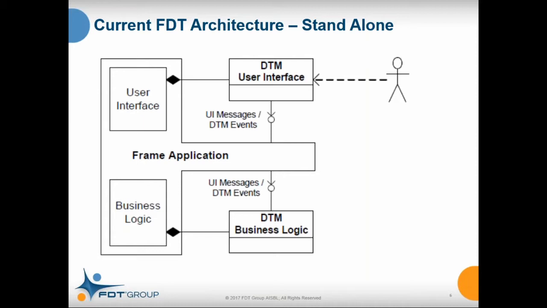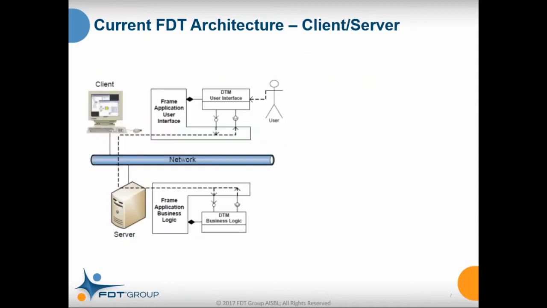That was critical to another requirement for FDT2 at the time, which was the ability to run a client-server architecture with FDT2. And some of the FDT members have deployed this type of architecture that you see here. So in this case now on the bottom, you've got the server running part of the frame, and it's holding all the business logic of all the DTMs. On the top of the diagram is the client, and there can be multiple clients distributed throughout the enterprise, and a piece of the frame is up there, as well as the graphical user interface for the DTM. So that's the basic architecture.